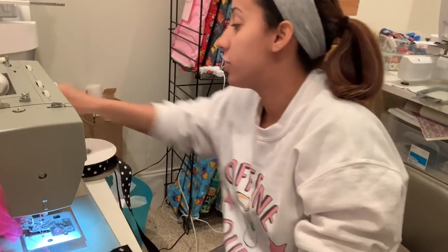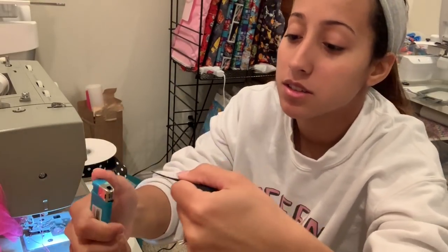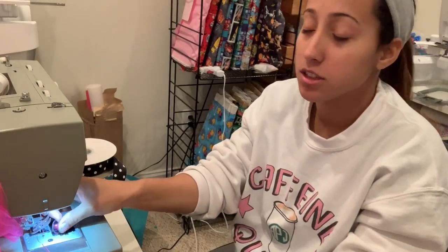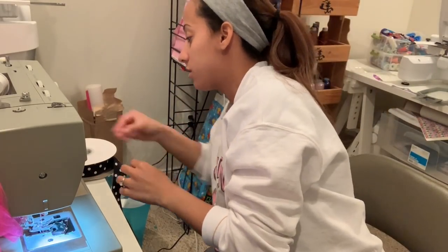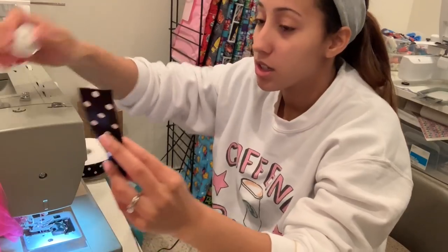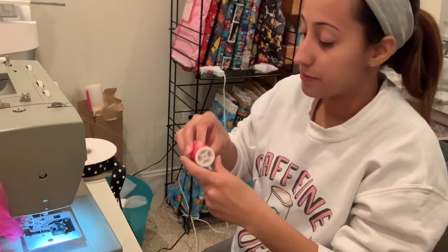So what you're gonna do is you're gonna heat the end of the ribbon, because I don't know if you can see, it's frayed. So you heat it. And that is it. Now I gotta change the colors. So I gotta put the black on, because the ribbon is black. If I try to use pink on here, it's gonna look a hot mess. You can see the pink going all the way through, and it's gonna stand out too much. So use the same color.